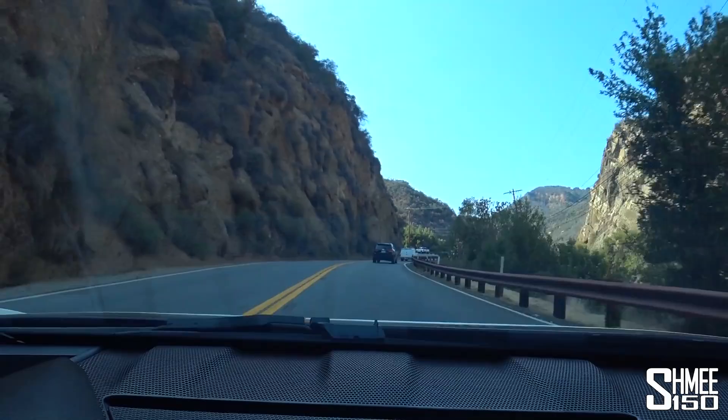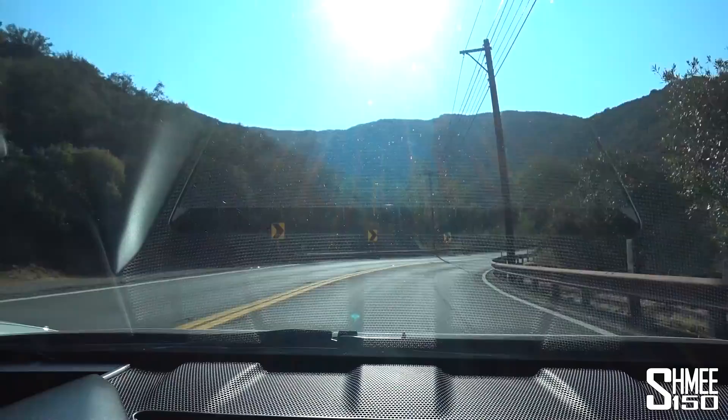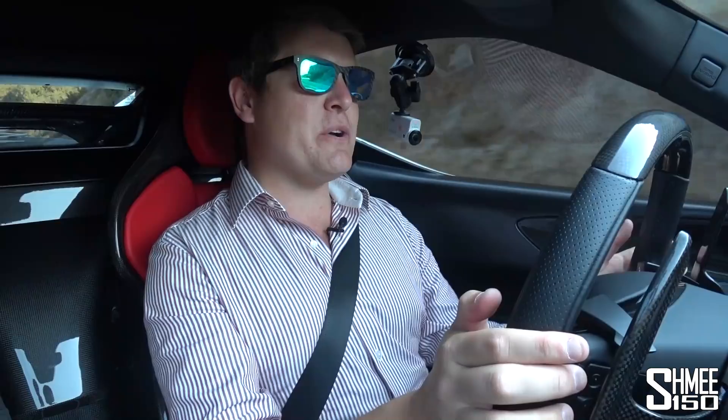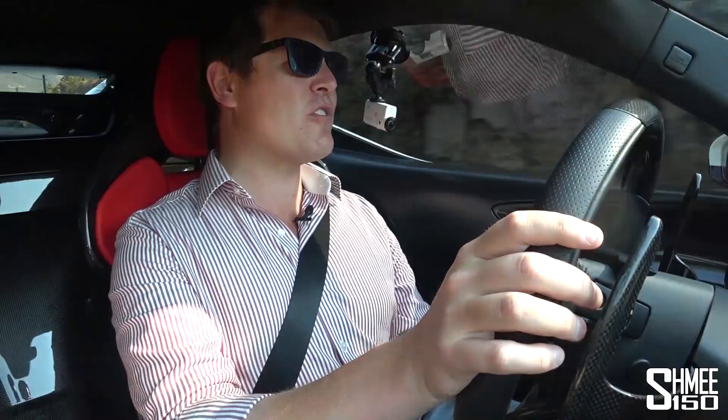You get a sense of its dynamic capabilities immediately. One of my favorite things about the SF90 is that you don't need to be going flat out to enjoy driving it. Many modern cars you really need to have your foot absolutely pinned to get some liveliness, whereas this is actually quite fun to shift mid-range, halfway through the throttle. You don't need to go up to the red line every single time because if you do, it's so fast that it's quite frankly a little bit silly and beyond what you can do legally on the road.